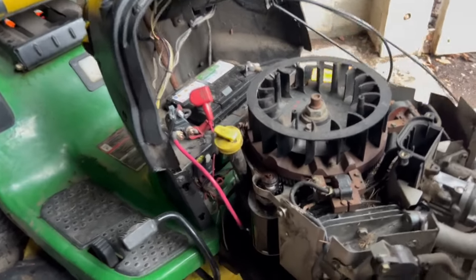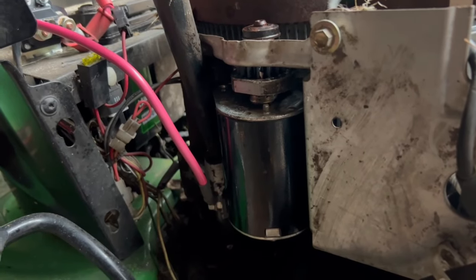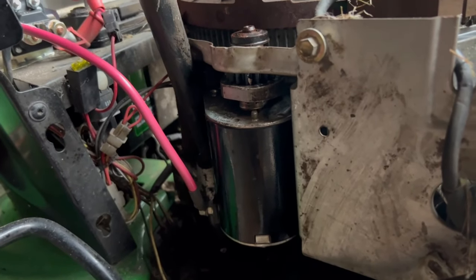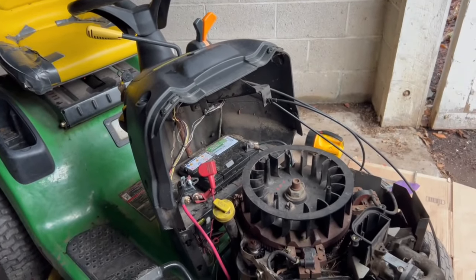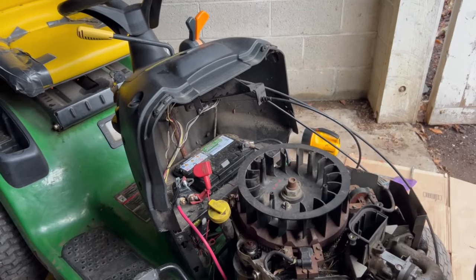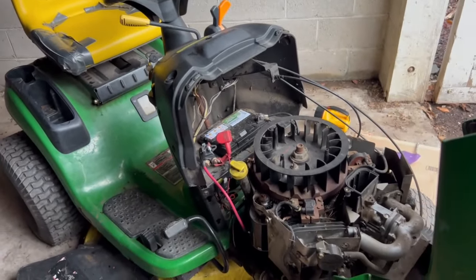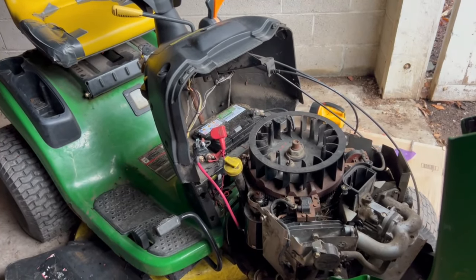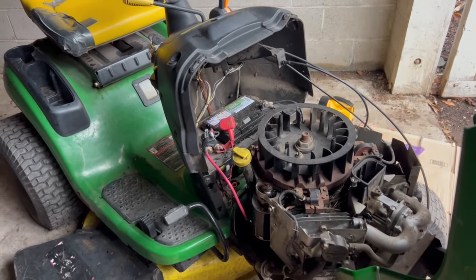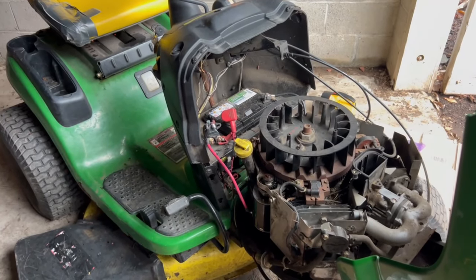And quite frankly, if you look at it, it's kind of black and shiny. There was some dirt on it, but I know this thing's probably been sitting for a year or two. And I bought it from a woman who, I believe, is dating a guy, so I'm thinking maybe the ex-husband was trying to fix this. So I found an Ace local that carries a starter. I went in there and bought the starter.